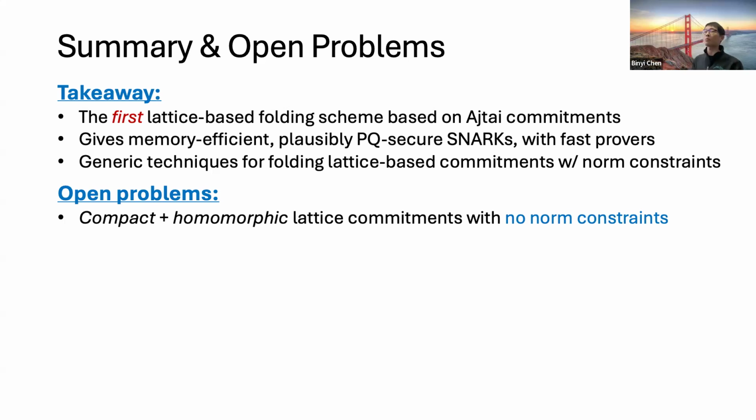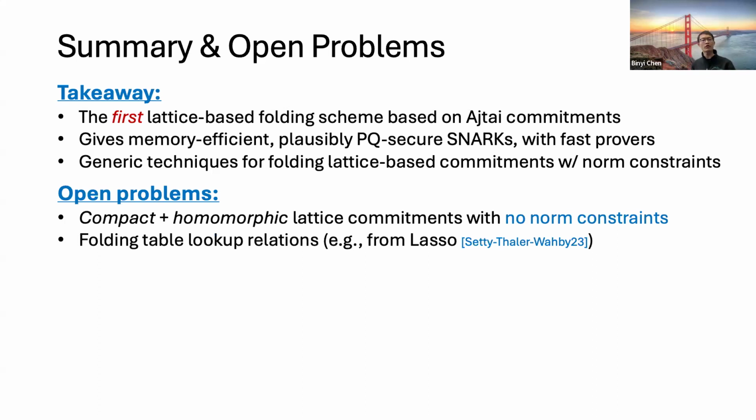So this is a very interesting open problem, and it's very useful as well. And secondly is whether you can do folding for a wider class of relations. For example, the table lookup relation, which is very useful in practice in blockchain. The problem is just checking that some secret witnesses are in some pre-processed tables. And this part, I think, is highly feasible because of the recent work of Lasso, which gives you lookup arguments from sumcheck. And their framework is actually pretty compatible with LatticeFold, so we believe it's pretty natural to support that as well.